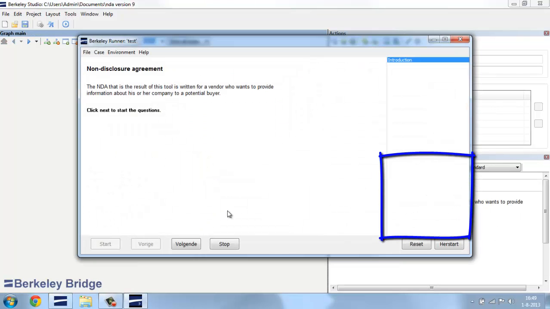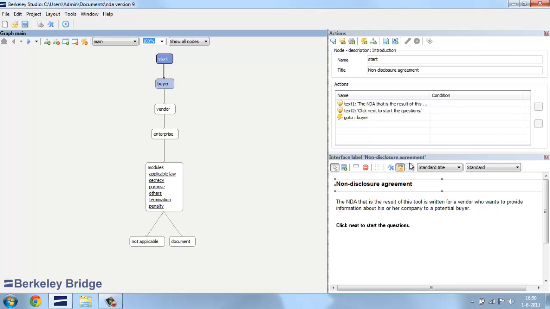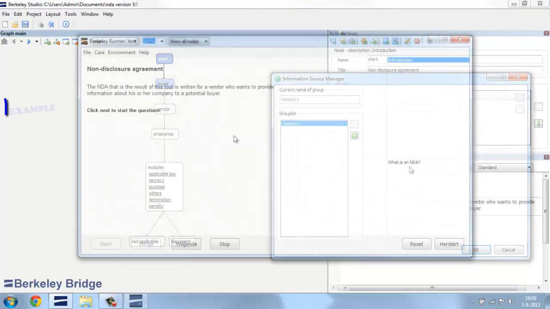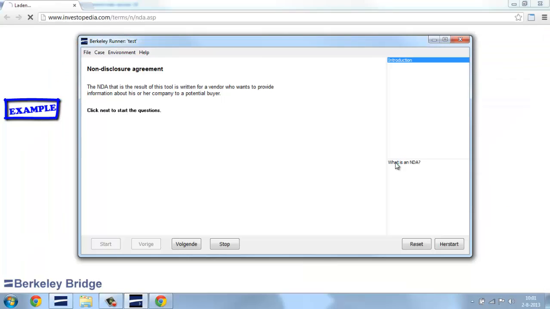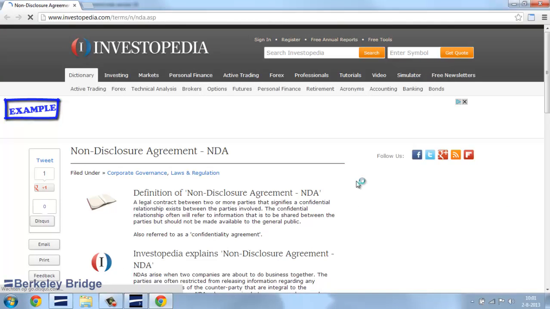The lower right corner is meant for links to information sources. Let's add one. Browse to the starting node of the main graph. Clicking the icon that is right from the lock icon in the interface bar will open up the Information Source Manager. This allows you to link the end user of the application to an informational source. In the example of the non-disclosure agreement that we are using, a page that we would want to link our end users to is a web page that explains what a non-disclosure agreement is.